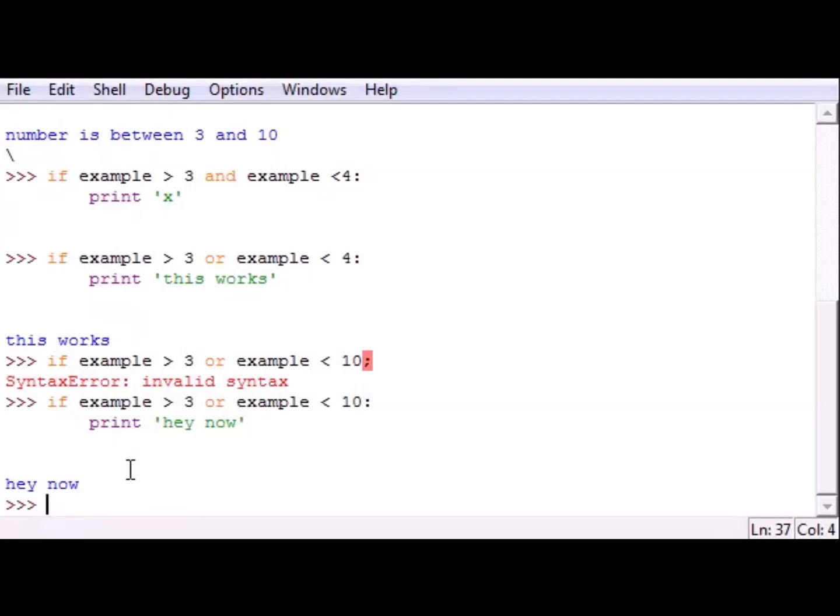So that's your basics on, I don't know, I guess they're called and/ors or something like that, and also comparing strings. So in the next tutorial I'm going to be going over loops, but learn in this tutorial how to use the and, or, and also how to compare strings. Maybe you do these tests with strings or something. And once you've got the basics of this down, you're ready to move on to the next tutorial.